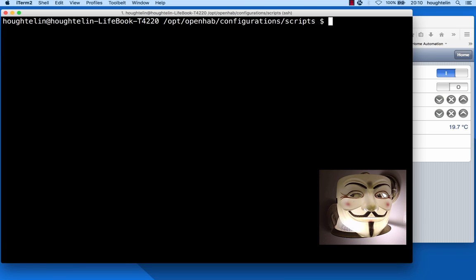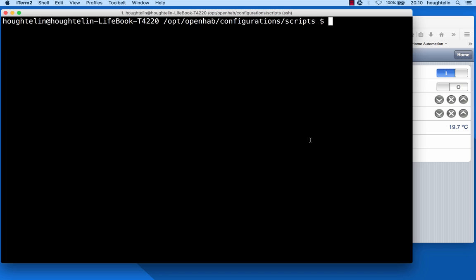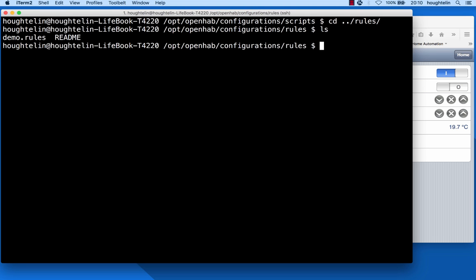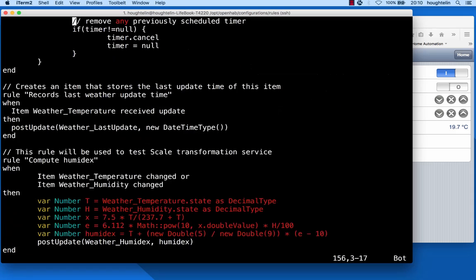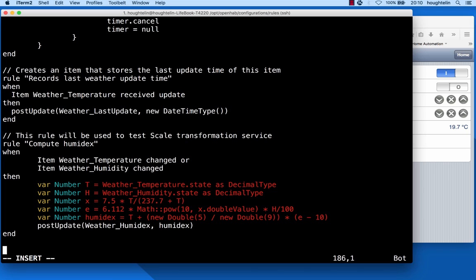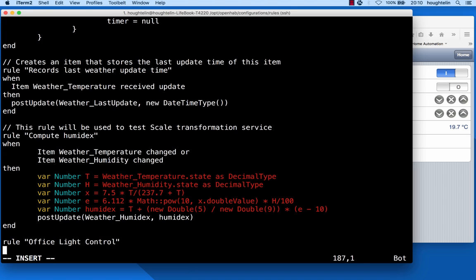All right, so we've got a script that you can call on the command line to flip the light on and off, and from this point we can go to rules, I believe, and at the very bottom of this file I'm going to make a rule. I think this is just a name. I don't think this has any significance other than a name. Now when item, oh, what's the name of that?